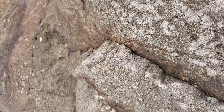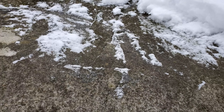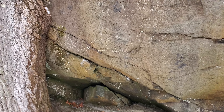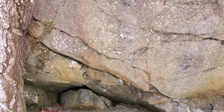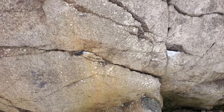Right there it is! On this cool wall there are two projects I'd like to do: Le Pinch à Thoiveau V6 and a V7 that starts a bit more to the left. The V6 starts on those chalky holes, then you go left hand on this slopey pinch, which is pretty condition dependent and slippery in general. Then comes the crux — the big move — there's a two-finger incut for your right hand, but it's pretty icy right now.